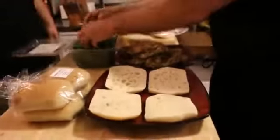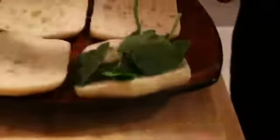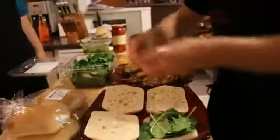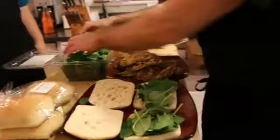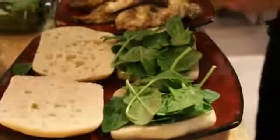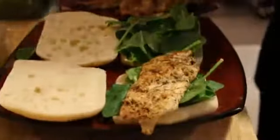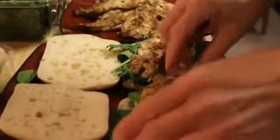We're going to assemble the sandwiches now. First thing you want to do is take some of your spinach and make a little bed on the bottom, a little bed for the chicken to sleep in. Especially if you have pesto on it, it's good with fresh spinach. Put that on first, then take a piece of chicken and put it on these sandwiches.